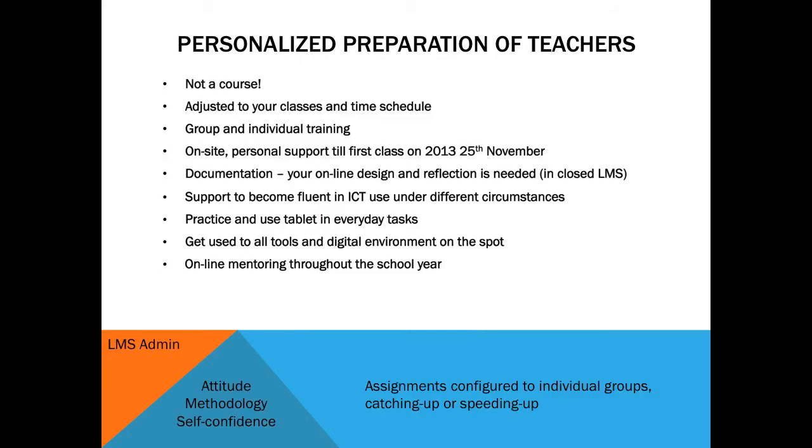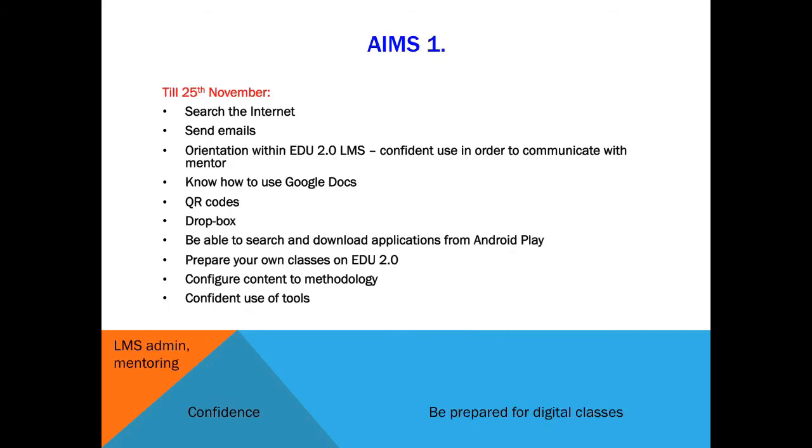There was only a single month to prepare for the first classes to start, with about 9 to 10 on-site days to prepare teachers for the online mentoring through the project, making additional single visits once a month. Digital classes in Smart School started on the 25th of November, and the requirement for teachers' preparedness was quite tough, as some were not at all fluent in technology use, but all of them were very motivated indeed to aim at success.